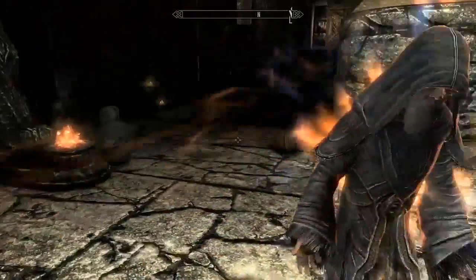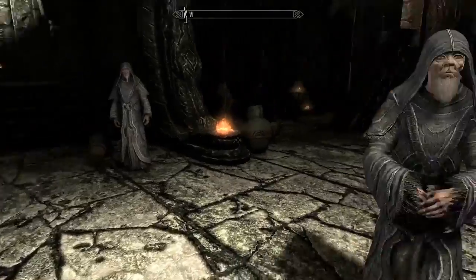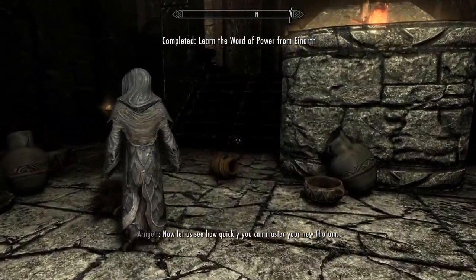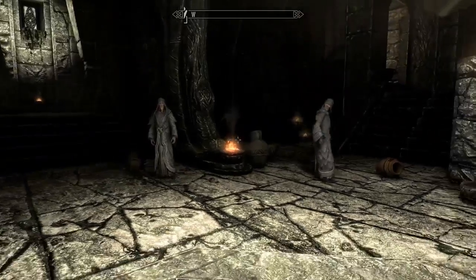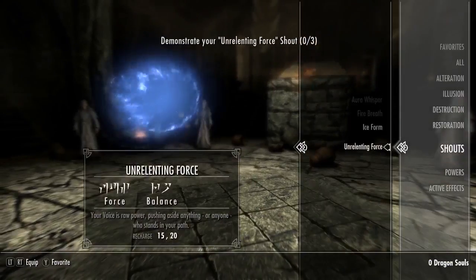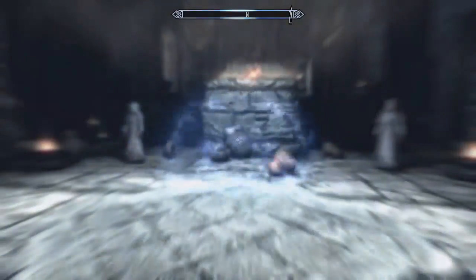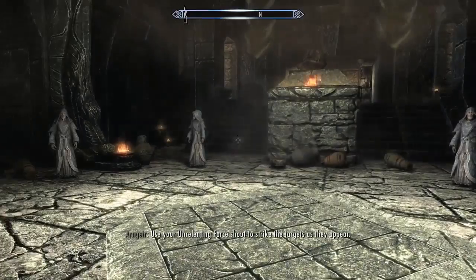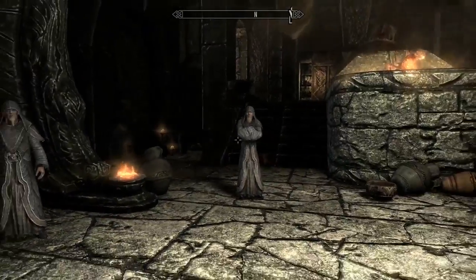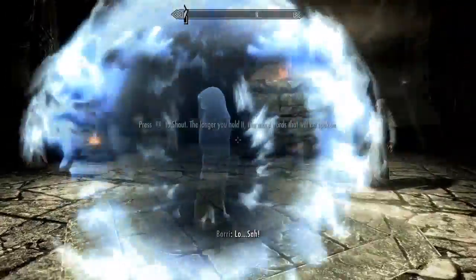Where is... Oh, here he is. He's giving me his dragon soul? Oh, that's crazy. These guys are dope. Ah, awesome. Thank you, thank you, thank you. Already have it. Oh, man. Crazy. Okay. Oh, yeah, boy. It's crazy. Holy shit. Okay, okay, okay.